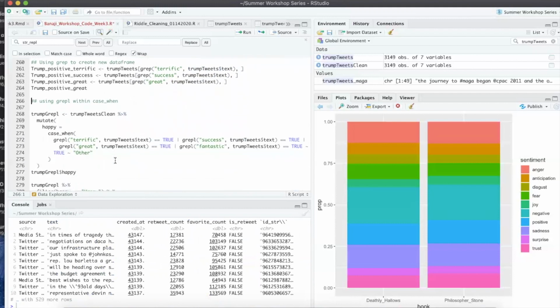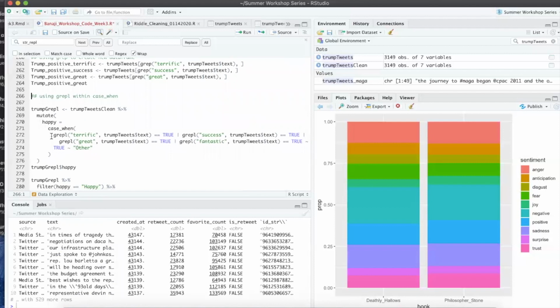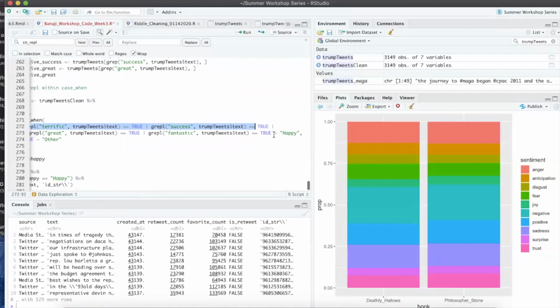We can also nest things like grepl within our case when function to create new variables. So if you guys remember, case when is kind of like an if-else statement, except instead of having to nest individual if-else statements within each other to create more than 2 categories, what we can do is we use this pattern. So you have something and then you create the individual level here.